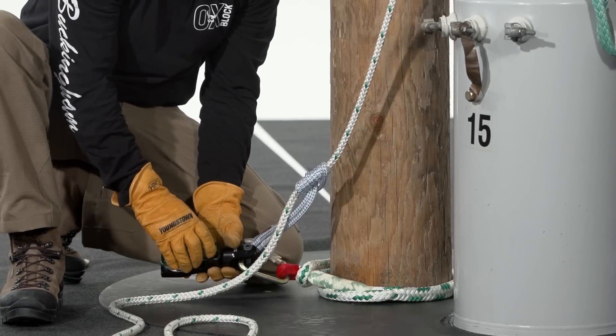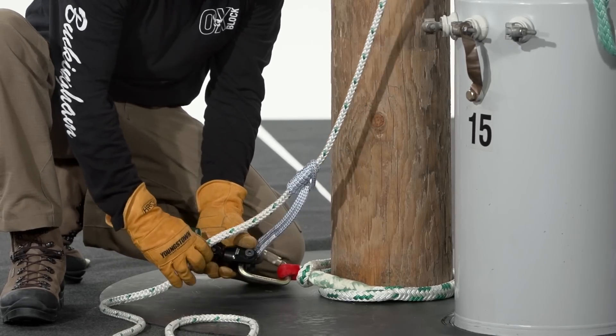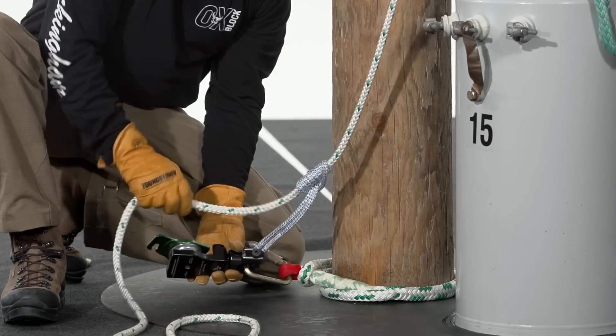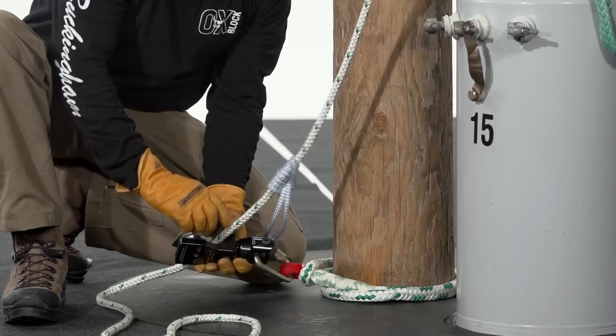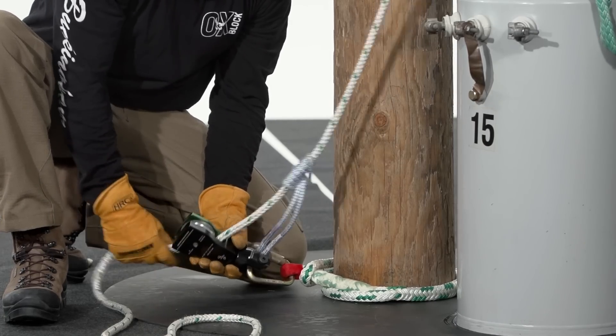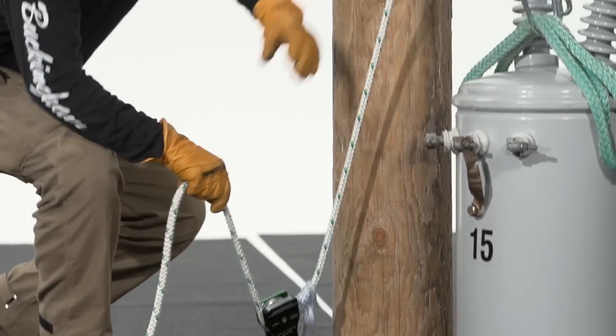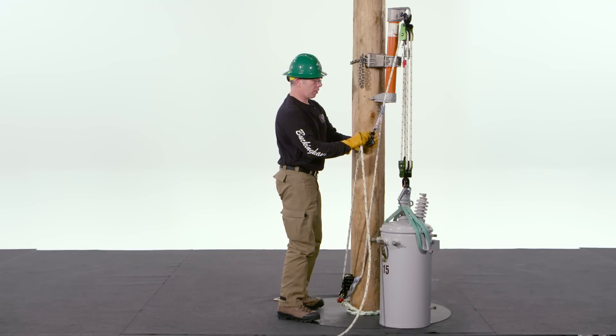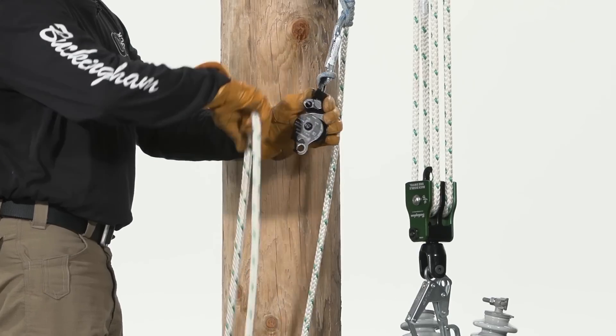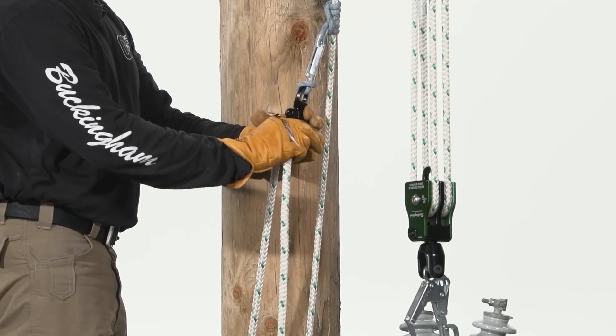Now I'm going to redirect this line through my buck side swivel pulley. Close it. Check it. Looks good. Now I'm going to go back up here through my buck rigger. Look at that. I just made a set of twos.